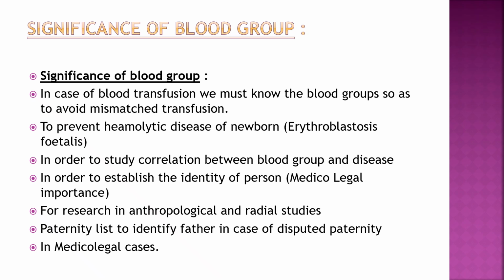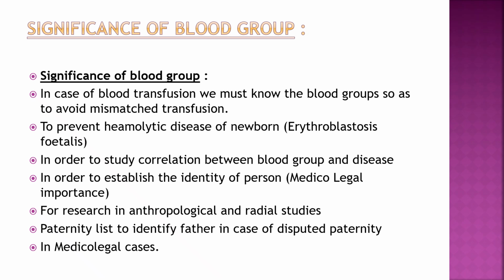Again in pregnancy also, the mother's and father's blood groups should be known, because if the mother is negative and the father is positive, and the baby is positive, then the D antigen will cross to the mother through the placenta, and because of that, anti-D immune antibodies are formed. In the next pregnancy, the D antigen of the fetus will react with the anti-D antibodies and it will cause hemolytic disease of the newborn.